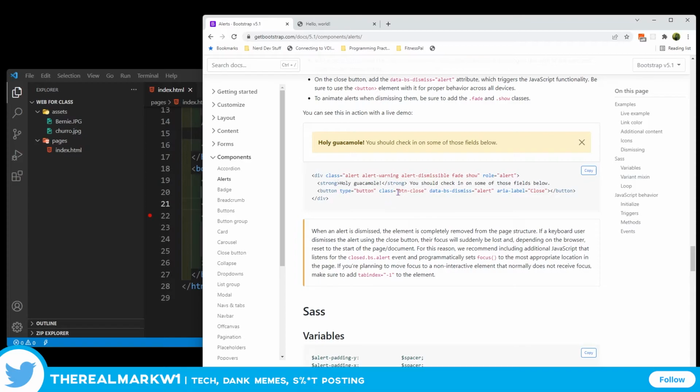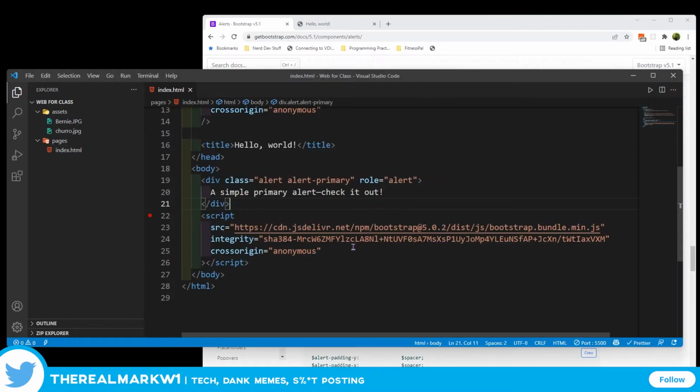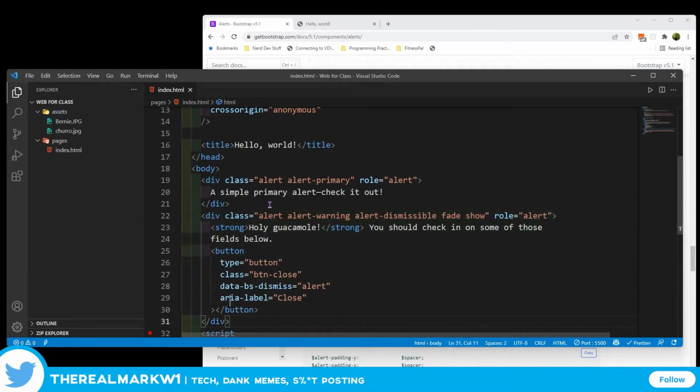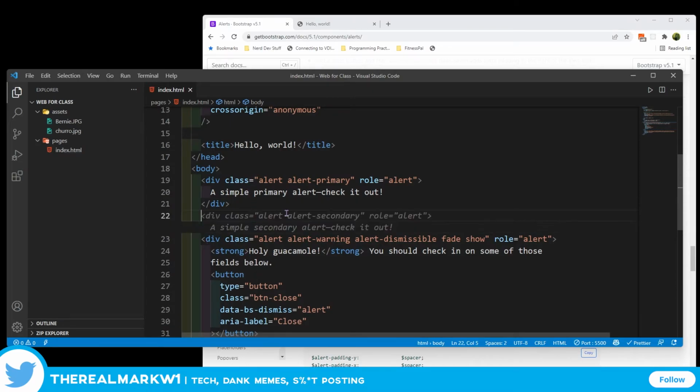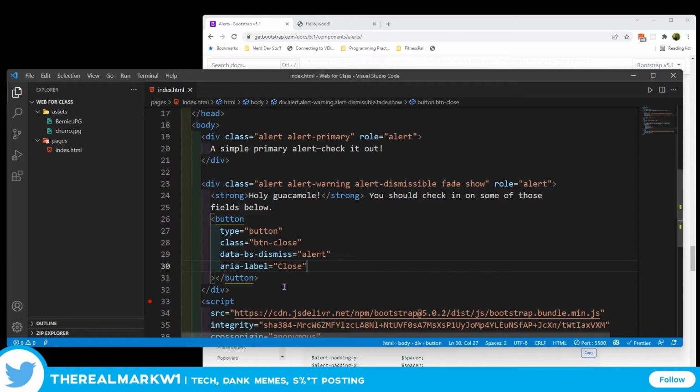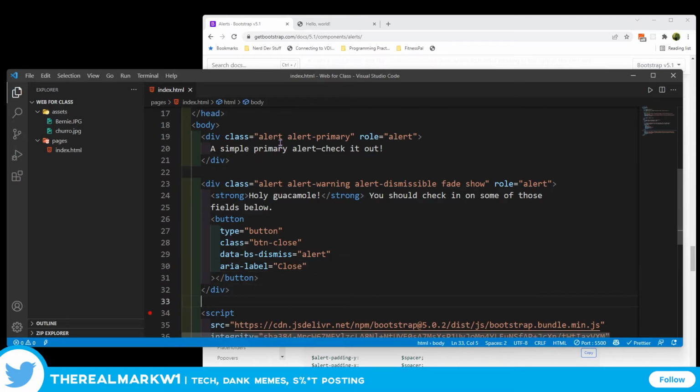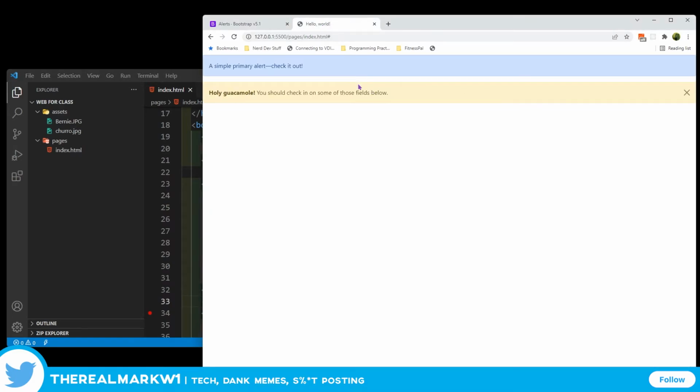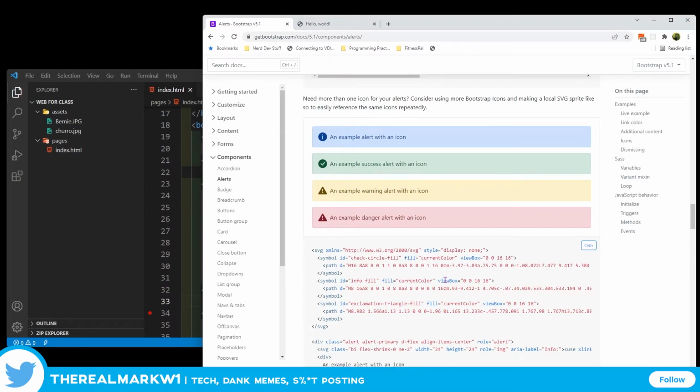That the styling and all this stuff, we see the button close and all that other stuff is informing it that it should be an X. So let's go ahead and copy this. And let's actually come in below our other, let's space this out here. Our other alert, and we see it right here. And if we go ahead and click X, it disappears where this one stays, which is kind of cool.